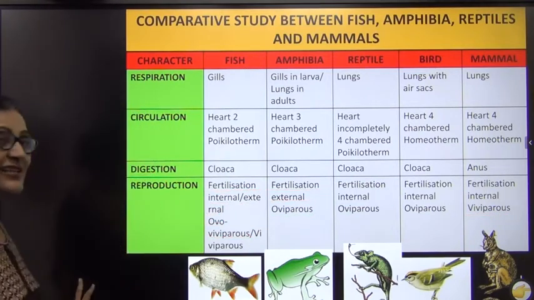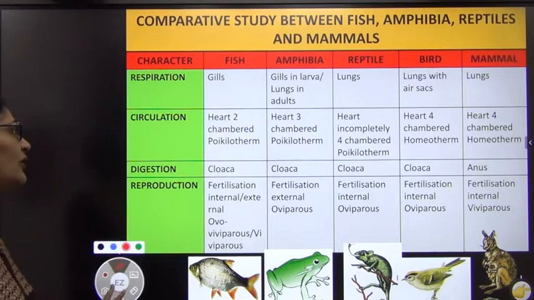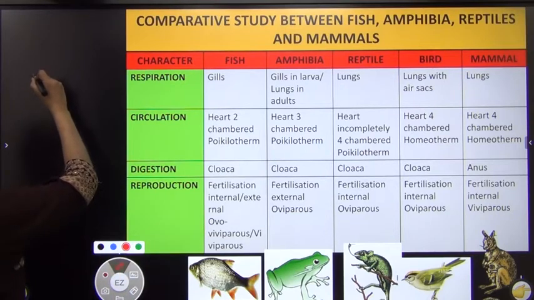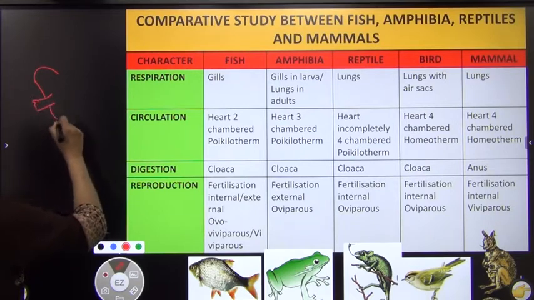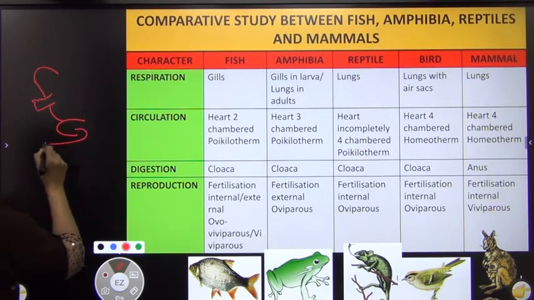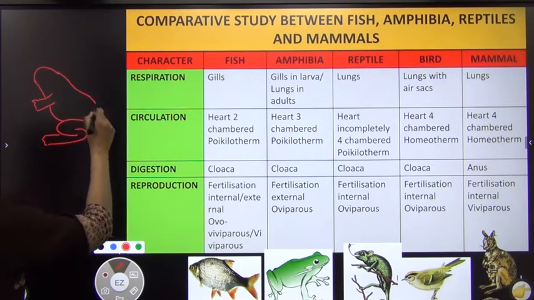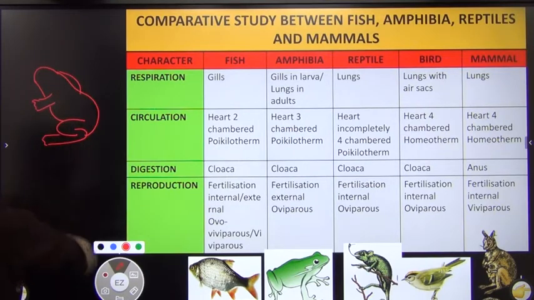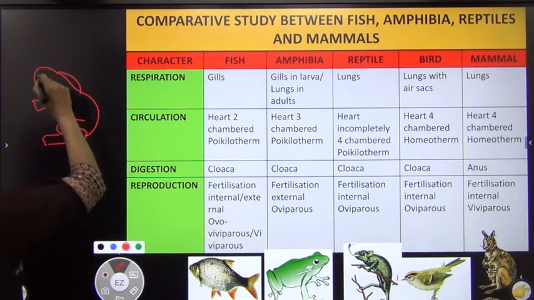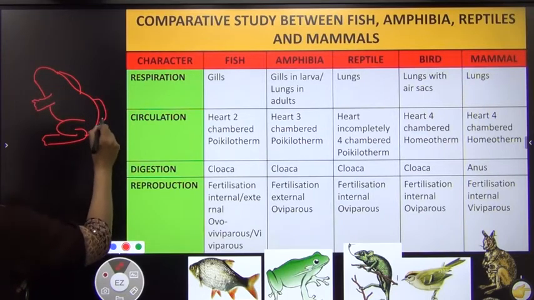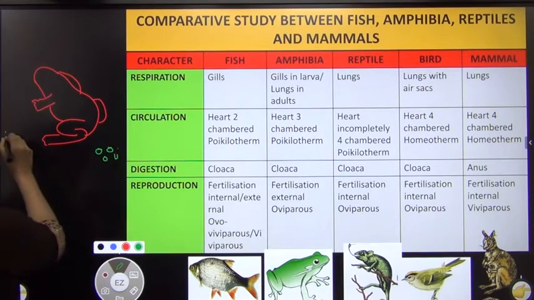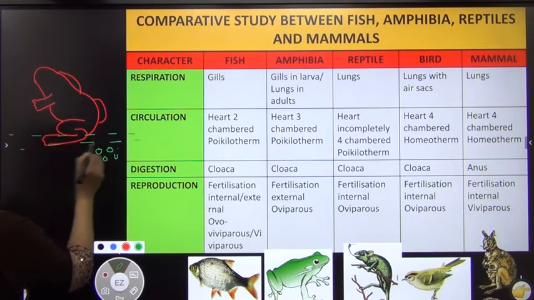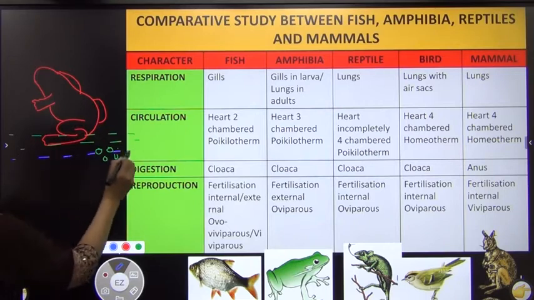I told you, so let me show it here, the rest I will tell when I teach amphibia. Just a hypothetical diagram I'm just trying to show you. Just consider that this is a frog. I'm drawing a very bad diagram. I hope you will understand. Just to make you understand, say this is your frog. Now say this is the female frog and she lays the eggs over here. Fertilization is external. Fertilization takes place in water. So she lays the eggs here in the water.